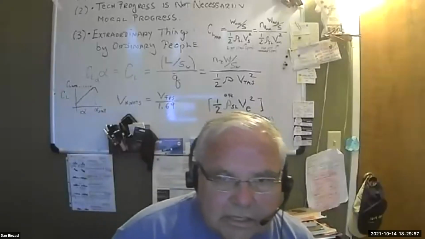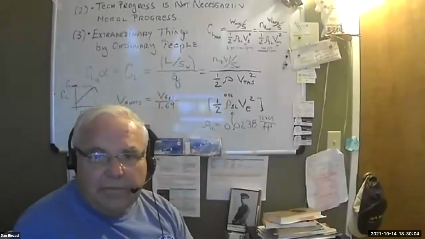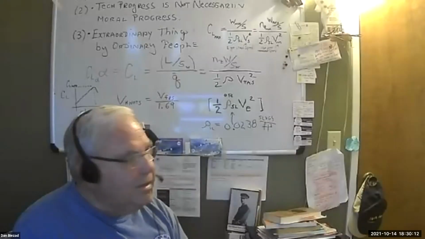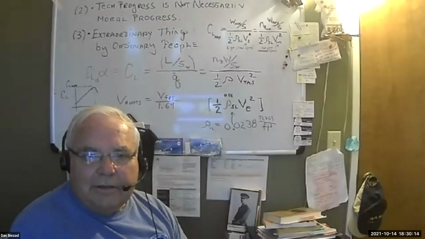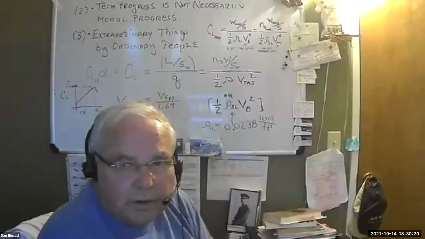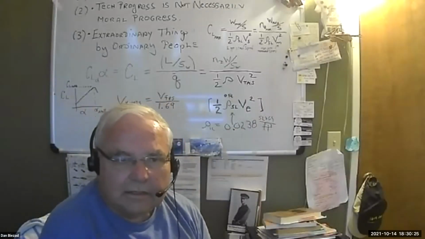No, the rho is the sea level density. Oh, just sea level density. Right? It's right behind me, right here on the board. See it? Sea level density? Can you see behind me on the board here? Yeah, I see your board. 0.0238 slugs per cubic foot. That's sea level density from my formulas sheet.